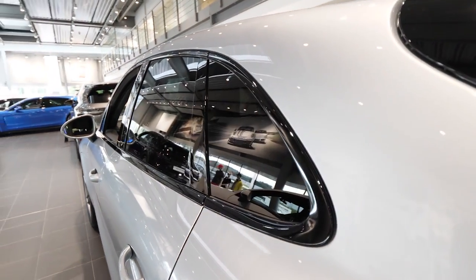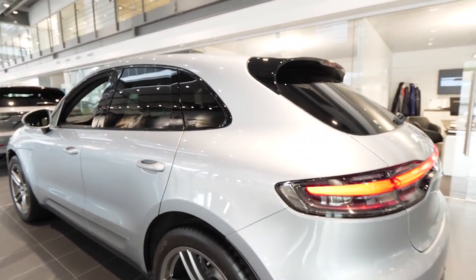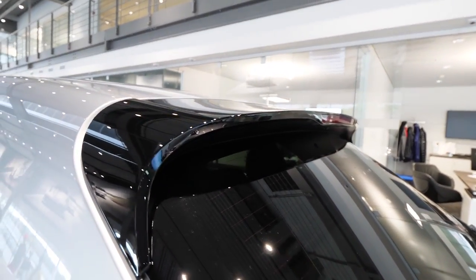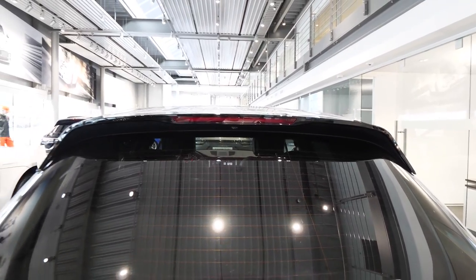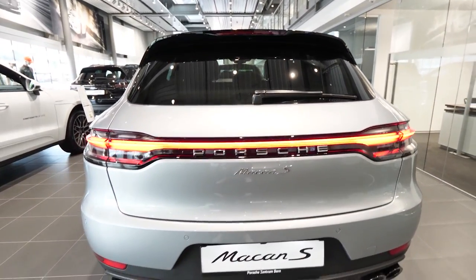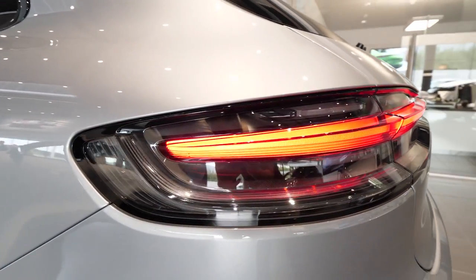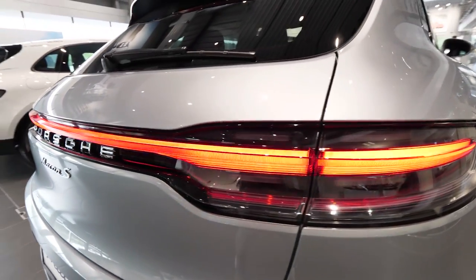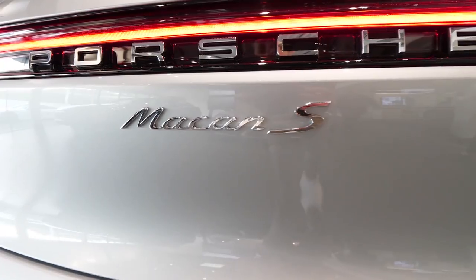I like the edges of the car with glossy black plastic - it looks super nice. The handles are keyless entry. Look at these windows and this glossy black plastic - I like that very much. The same glossy plastic goes on the spoiler in the back. You can see the shape of this spoiler is also made for aerodynamics. Then the brake LED light in the middle. The roof has a glass roof on this new Macan S, and the new LED lights in the back look fantastic - like a 3D shape.